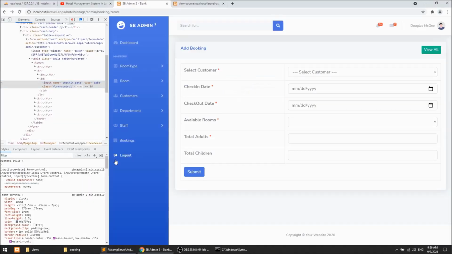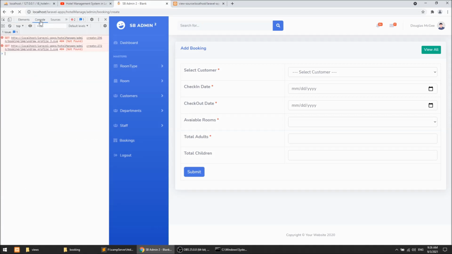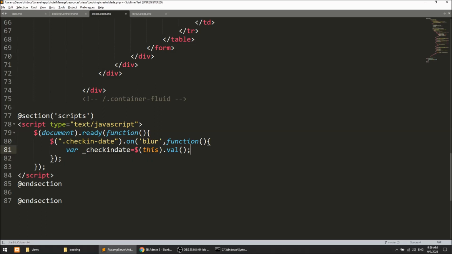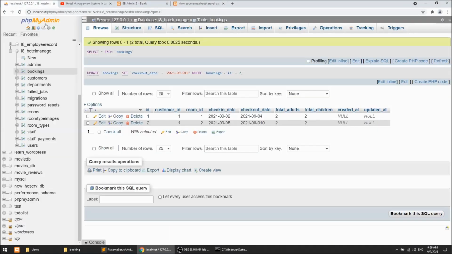Okay, and we will console this value. Paste it here, and simply go to the console, and when we select the data like 3, here you can see that we have this date. When we go from here to here, it will show the date. Now we need to match this date and fetch the available rooms. So we will match this date in this check-in date. Our date should not be in this range or equal to this date.